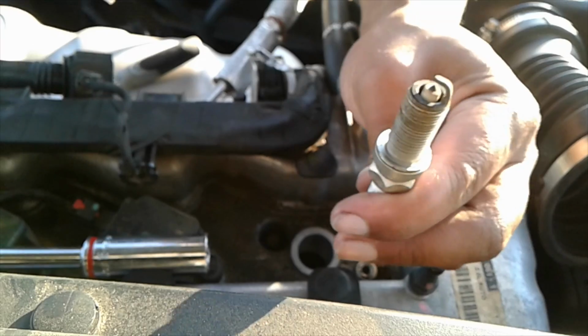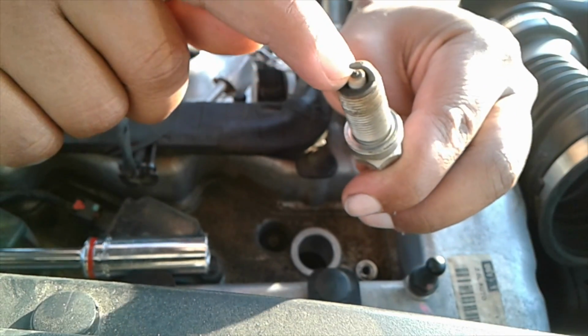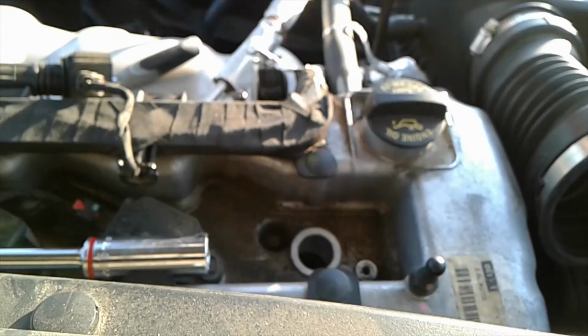See how old that plug is? Once you see that tip crispy like that with that stuff on there, that's when you know it's time to change the plug.